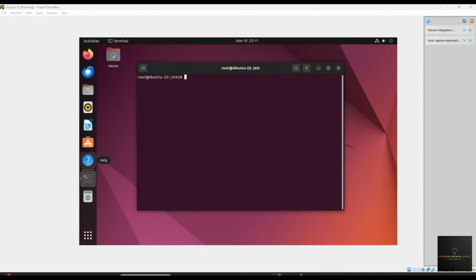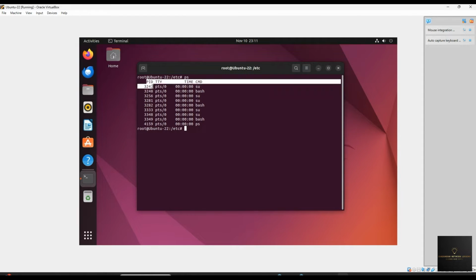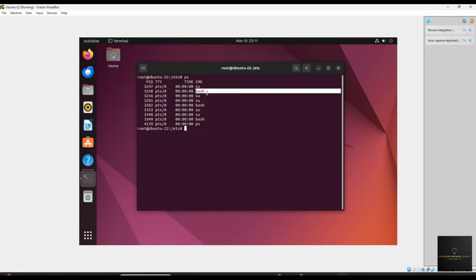Now for this one, I will go ahead with the first command, which is ps. ps is a quick command to display processes active in your current session. So if I do a ps, you will see all the processes. You will see the PID, which is the process ID, and the time, and the CMD. This is basically the bash shell, right? The super user. Okay, and this is the tty.